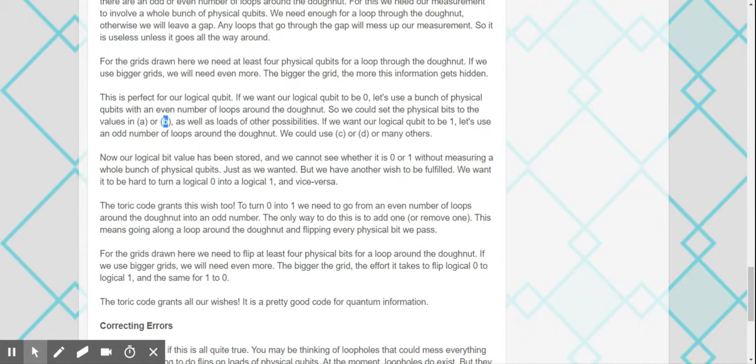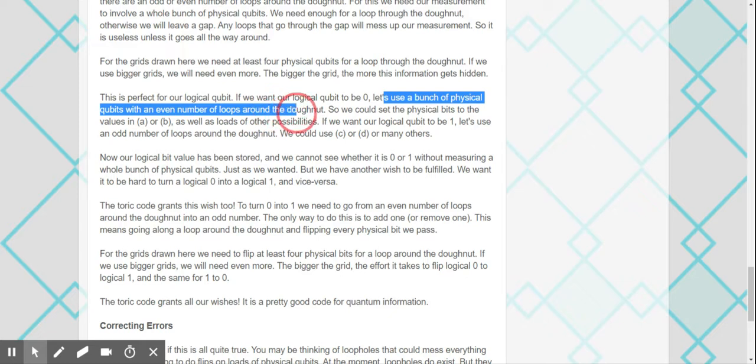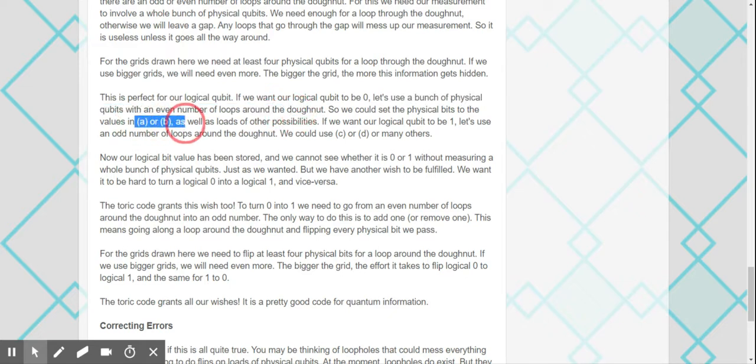If we want our logical qubit to be 1, let's use an odd number of loops around the donut. Physical qubits to be an even number of loops around the donut. Okay, and B has 0, so that's why.